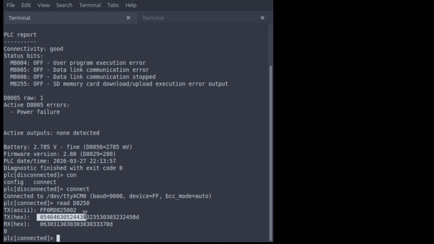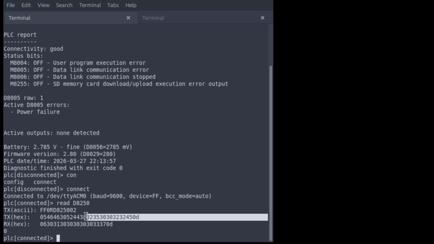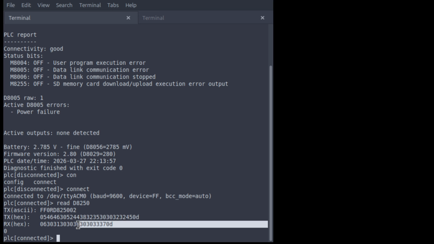There's a more accurate representation. This is what the documentation refers to as binary, although it's hexadecimal. And then here's the return code from the PLC, which is also hexadecimal. The 05 is not representable. It's an ASCII character, but not a visible one.